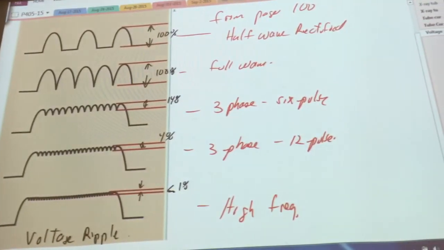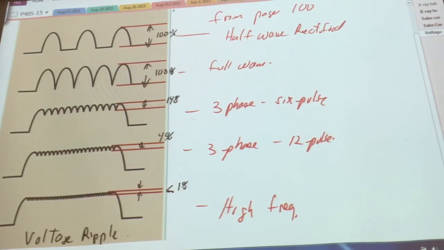From the picture, how can we tell, or is it always this percentage? The percentage of the ripple? How can you tell the percentage from just the picture? You can't. You have to be told what the voltage ripple is in these 5 cases. The voltage ripple is the difference between the high voltage, the voltage peak, and the voltage minimum. Not the voltage zero, but the voltage minimum.